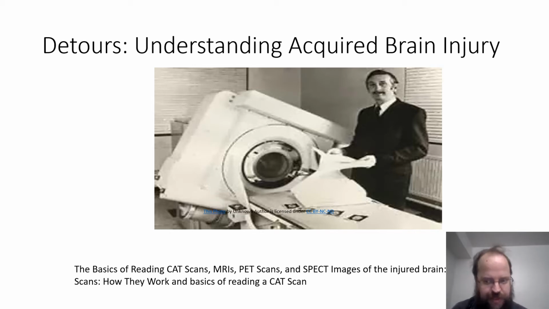We know these things spin, and the new ones don't actually do as much spinning as they used to because the computer uses its own interpretations, and the x-ray sources are located around the patient, so it's more sliding in and out. But the original ones relied, because of the slowness of the computers, a lot more on movement of the x-ray source. But let's get into that.